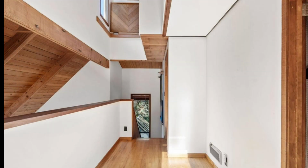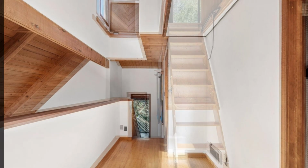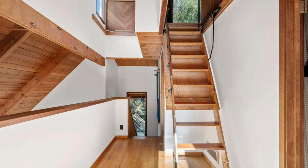Once upstairs, we're in a hallway that overlooks the living room on one side and leads to the bedroom and full bathroom on this floor. But how do we reach the third floor bedroom? A pull-down stair. Early Sea Ranch homes are filled with fun touches like this. Notice too the barn-like trapdoor at upper left. I'm not sure where that leads.